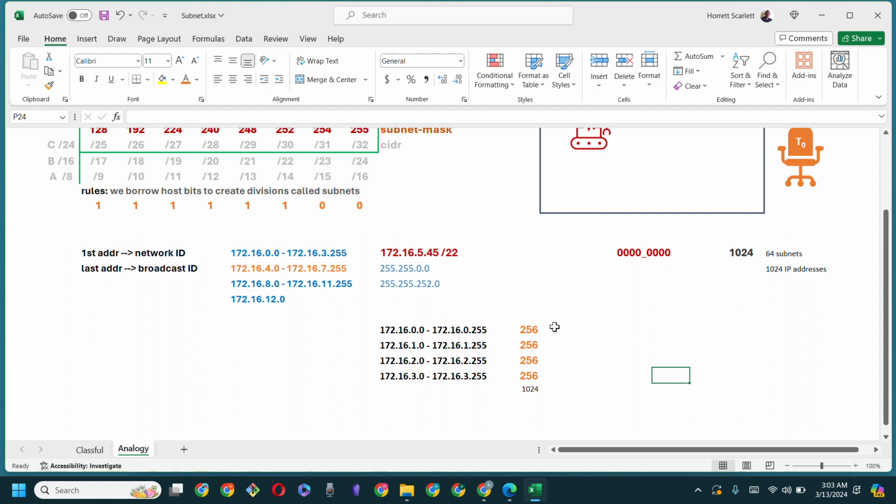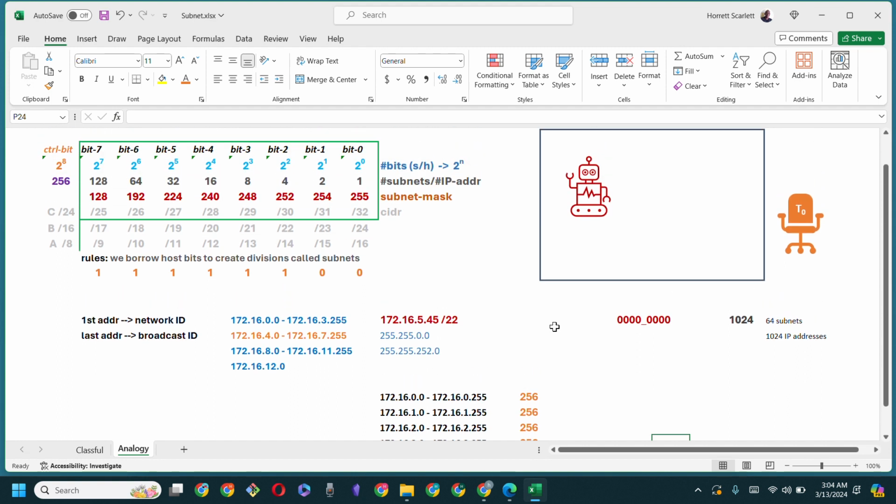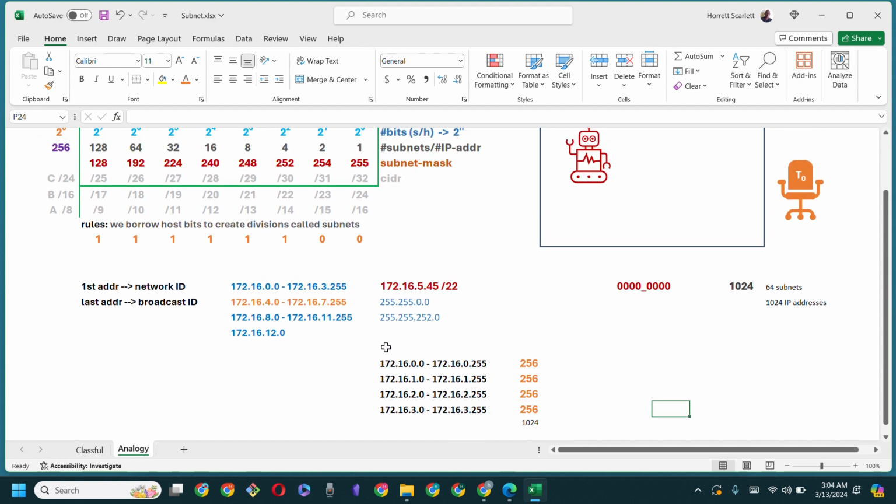And we came to that conclusion by going about it in a rather elaborate format. But there is a technique that we can use that can simplify things. And this is where the subnet mask comes into play. So we know that the subnet mask for the /22 is going to be 255.255.252.0. And it's in that third octet that we are doing the subnetting.